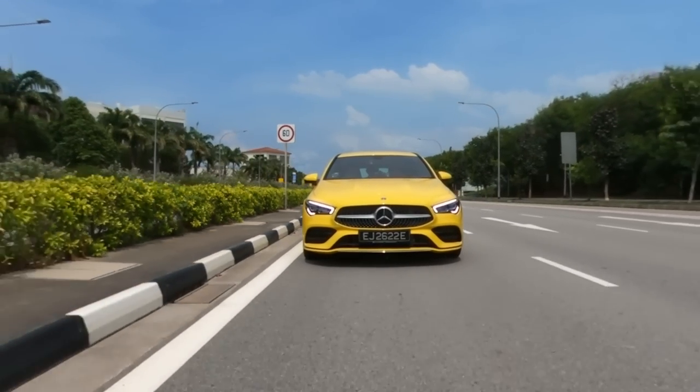It feels very nice. I mean, the steering wheel is nice and fat. It feels sporty, the flat bottom thing going on over here. And it gives you that kind of confidence you need if you want to drive this car quickly. Yeah, I kind of feel that way. I have to agree with you. I felt that way when I was behind the wheel as well. It instills a lot of confidence.